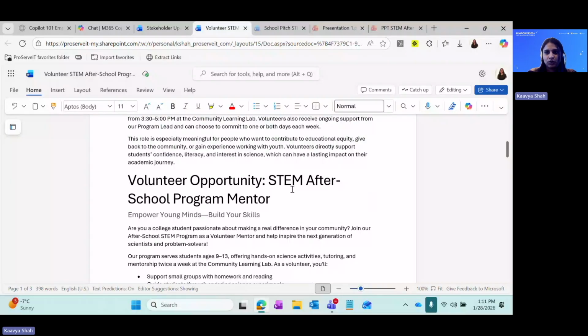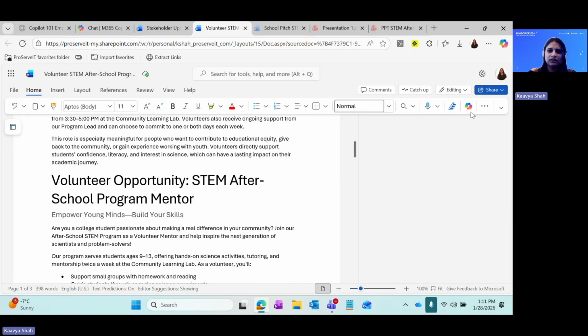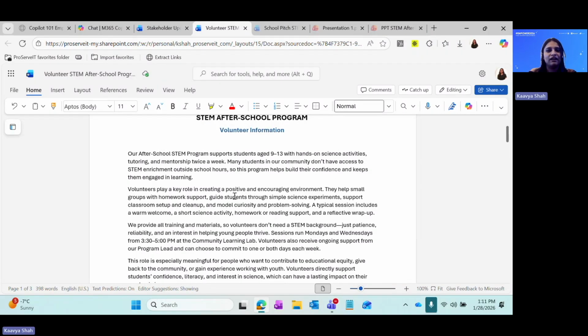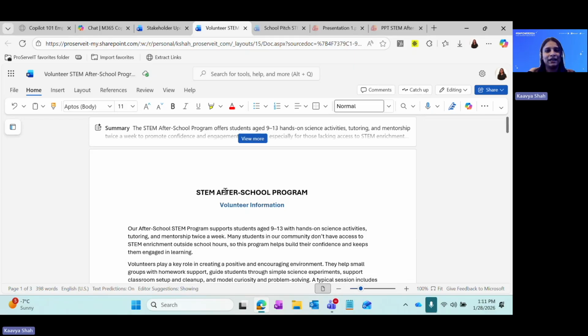Another thing that I want to show you about Copilot in Word, like I mentioned before, that Copilot lives in your Microsoft 365 apps, is do you see this Copilot symbol on the top right here? So if I were to click that, Copilot would actually just open up for me in my Word document. I don't really have to go back to my browser and do anything. Like I can ask Copilot questions over here as well. And that's really just the benefit of having the license because it saves a lot more time than you'd actually think.